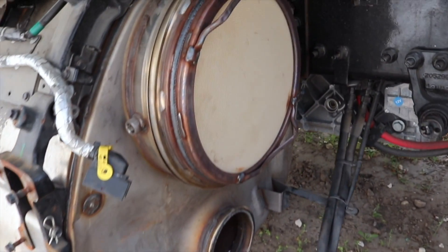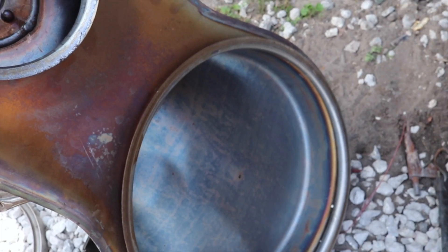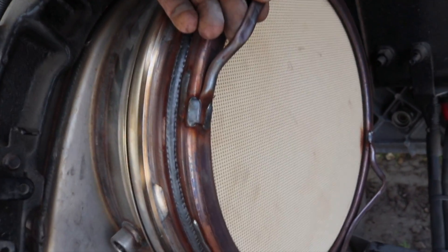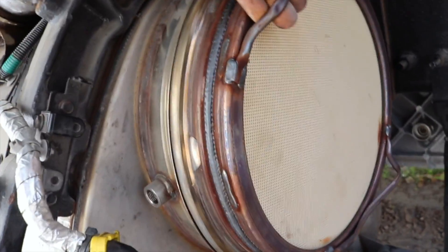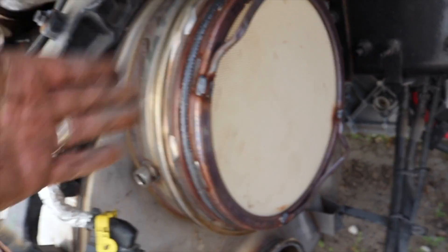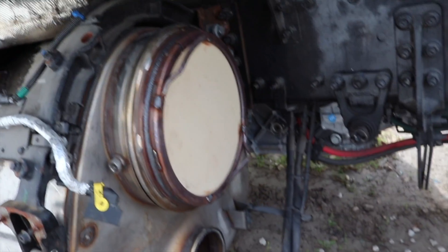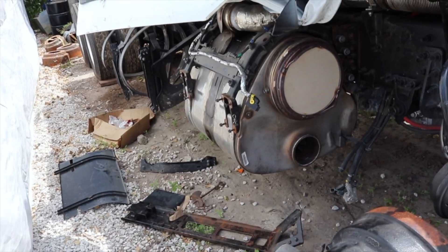Well, the cover is off. Here's our cover — on the back of the cover it's literally nothing, just air goes from one side to the other. And here is our DEF filter on these new models. Look at this — the whole filter comes out and it's exchangeable. On the older models it was a two-part system where the whole thing needed to be changed. This is pretty cool, it's smaller. All we need is a new cover. We'll get it from the dealer. I'm going to cover this up so no water gets in there.